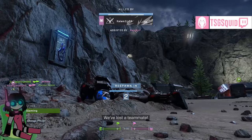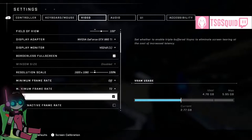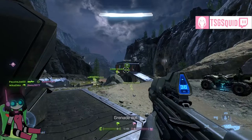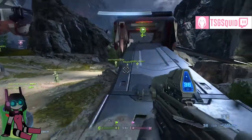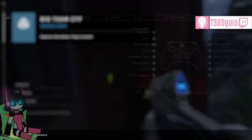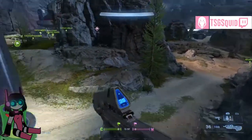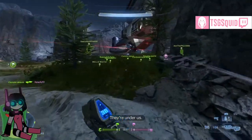Now, to get into today's video, I thought of this video quite a while ago, and I went down to my local CEX, which is a secondhand store in the UK, and I saw this controller. And this controller is the original Xbox controller, and it's nicknamed the Duke. Since it was perfect timing for Halo Infinite as well that I got the controller, I bought an adapter, and I played Halo Infinite with it.